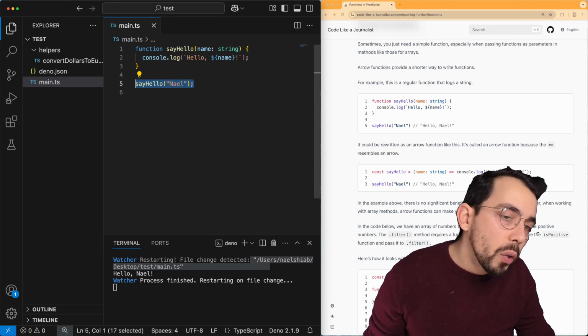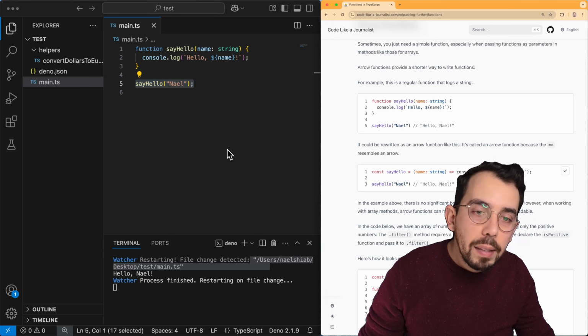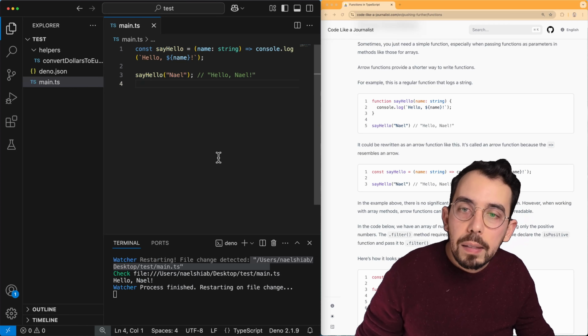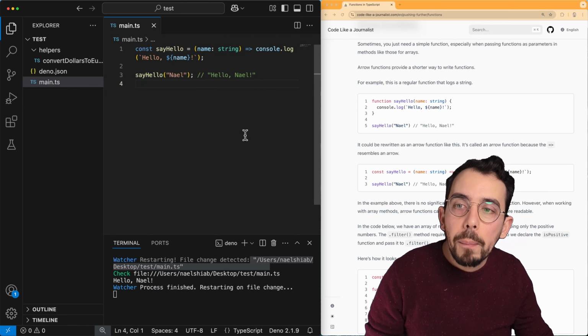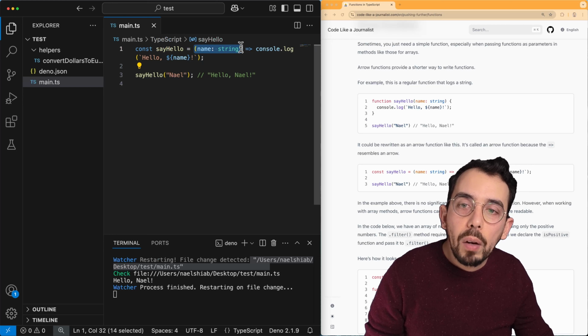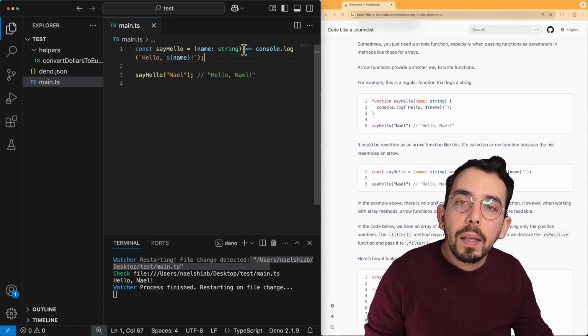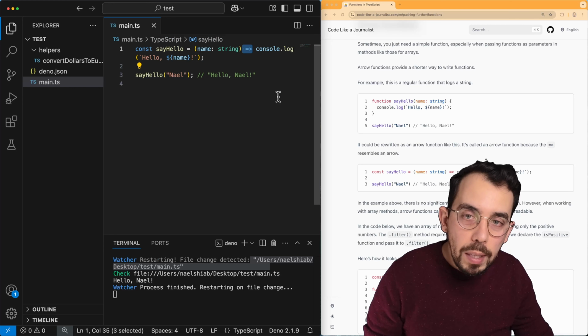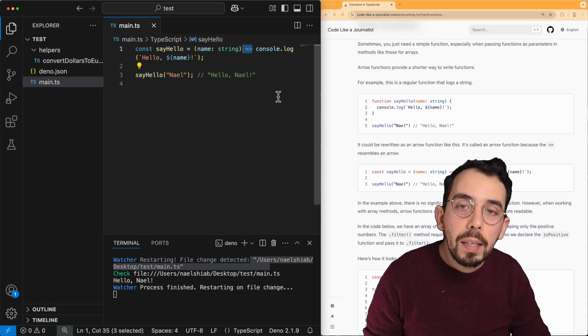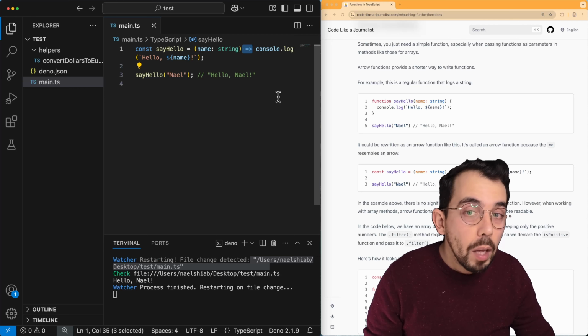But there's another way to write functions, and it's a bit shorter. It's like this. We create a variable, we have an equal sign, and we say, okay, create a function that expects a name. We use the equal sign and greater than sign to create something that looks like an arrow.